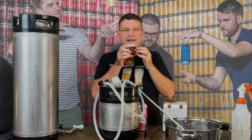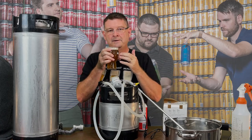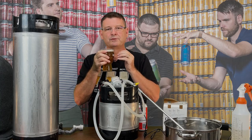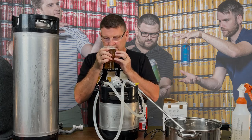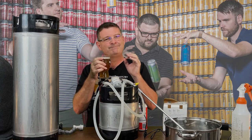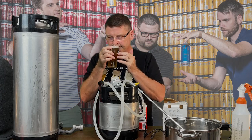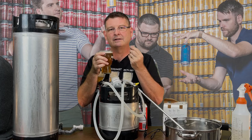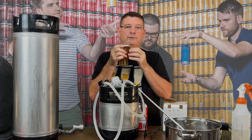The hops smell great — I smell the hops right away. I get a little floral and some fruit going on. I'm going to take a shot here — I'd say citrus, maybe grapefruit, and then some stone fruit like maybe peach or apricot. Smells really nice, really really nice.